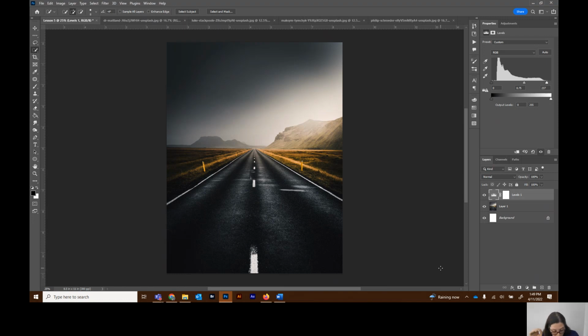Now, in a couple lessons, I'm going to show you how to create a mask, and we could actually adjust only the mountains if we want to, and nothing else would be affected. But for right now, this gives me the effect that I'm looking for, where it darkened up the mountains a little bit, and it made the whole overall thing a little more contrasty, a little more moody, which is what I was looking for.